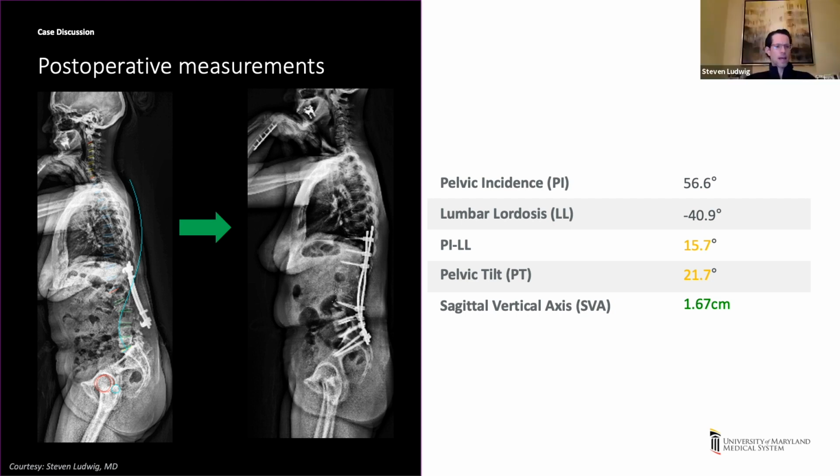Yeah, and I agree. I mean, TXA, once again, we weren't using it 10, 12 years ago when I first did this case, but today I think it really is tremendous. We use a gram up front loading dose, and then we do a mg per kilo per hour drip, and then we load them again at the end. But as you pointed out, you have to convince anesthesia there's no risk factors. She really didn't have any risk factors: cardiovascular disease, color blindness, underlying seizure disorder. Those are all contraindications that I've learned the hard way in patients that have developed thromboembolic events.